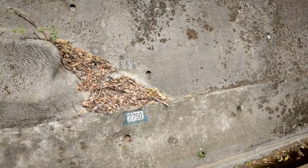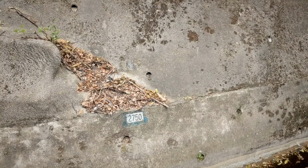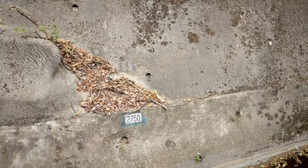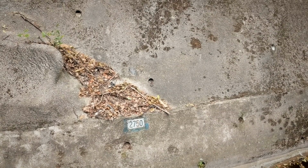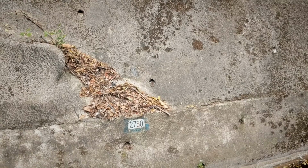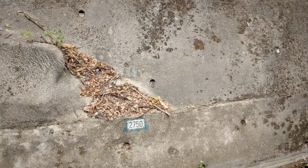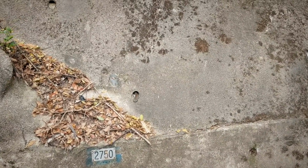Hello everyone, I am back in Hong Kong and this is the day after I arrived. It's been a bit crazy the last month. We actually spent a little over a month in the US as a result of the coronavirus scare. But we're back here now, everything seems pretty calm, and I've come out for my first walk since I've been gone, and lo and behold, we have a snake.